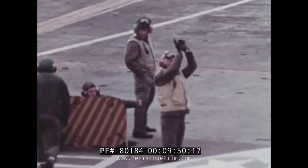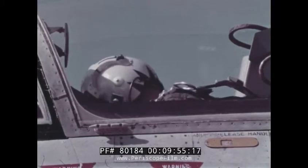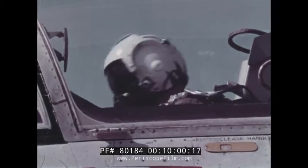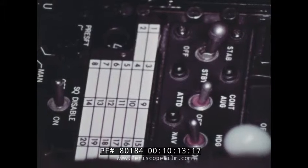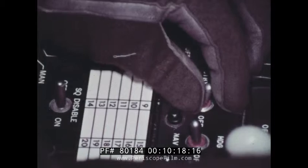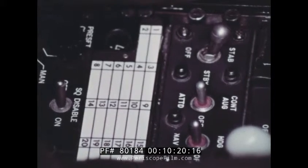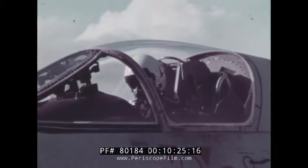When you receive the signal to take tension, go to full power and release the brakes. The launch bar switch should be off. Check EPR and other engine instruments. On the A-7A, engage the bleed switch — the EPR drop should be about .17. Make sure the launch bar light is out. Then make final visual checks: cat grip and friction lock, yaw stab on, control aug off. When you're ready to launch, position your head against the headrest and salute.